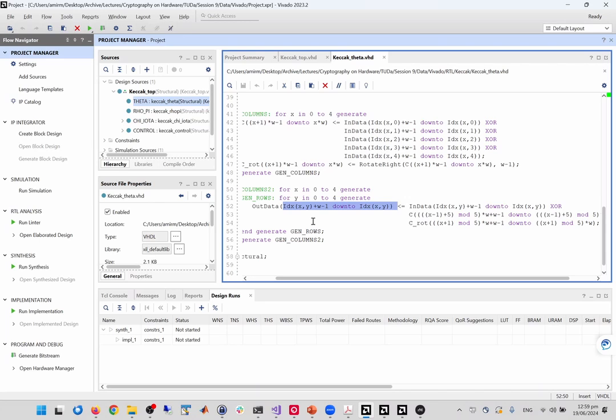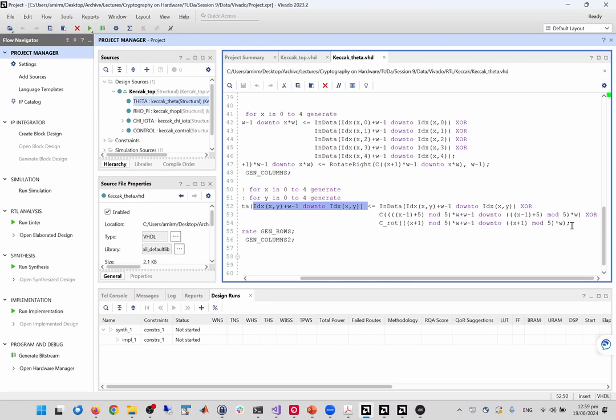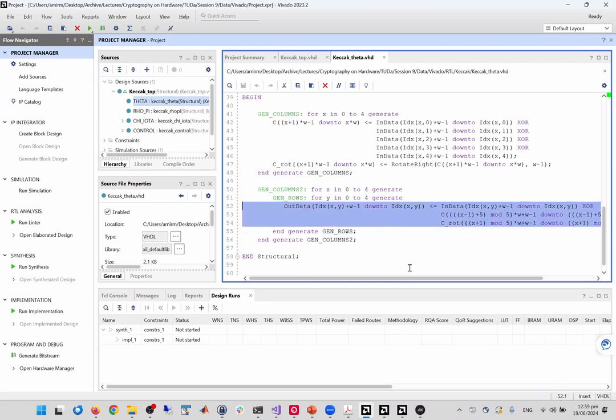Otherwise, you may make a mistake in one of these multiplications by 5 plus y and then multiplication by w. And this is the theta function. There is no process or anything. It's just fully combinational. It's written like this by some generate loops.